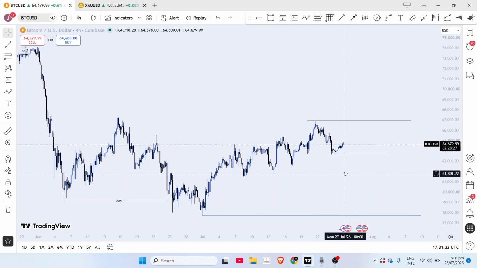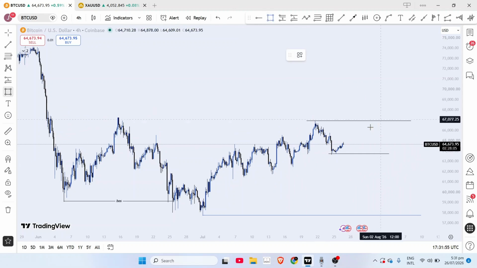Good. So you can also see BTC reacting. We haven't taken this high yet, which would confirm an overall bullish bias. So this could be some kind of reversal. This is an internal structure, so this could turn out to be a reversal. It can go bullish or it can go bearish.